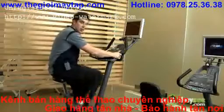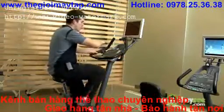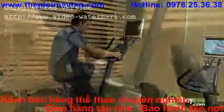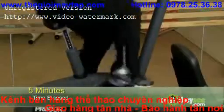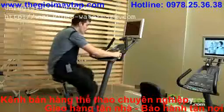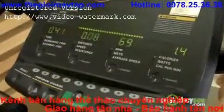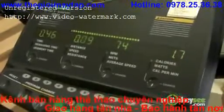Now, I'm going to take myself through that 5 to 10 minute warm-up where I'm envisioning myself going up a hill very slowly at a low intensity pace. Again, on this bicycle, I'm the person that powers or determines how fast I go. I'm going to then increase my pace to a more moderate intensity ride. We're going to go to the RPMs, or the repetitions per minute, and pick up that pace. The bicycle will not pick up the pace for me. I'm going to have to physically do it myself.